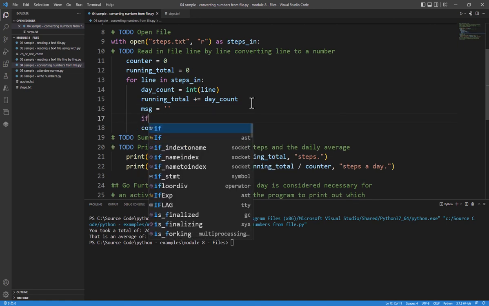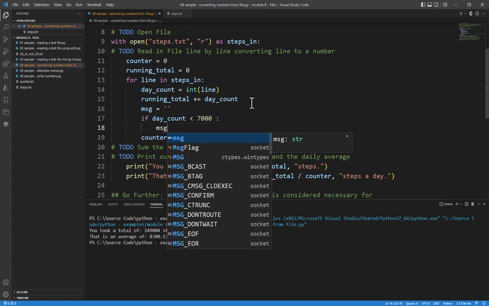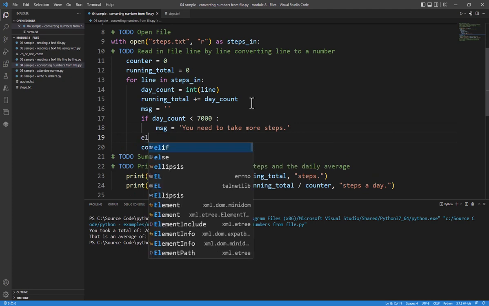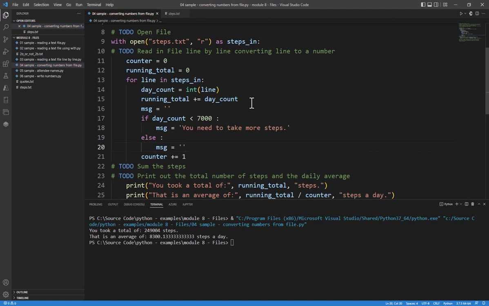I'm going to have an if statement: if day_count is less than 7,000, message is going to equal "you need to take more steps." Else, message is going to equal "good job on getting your steps in."